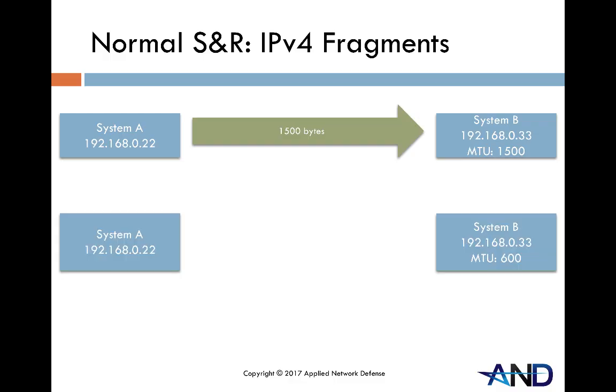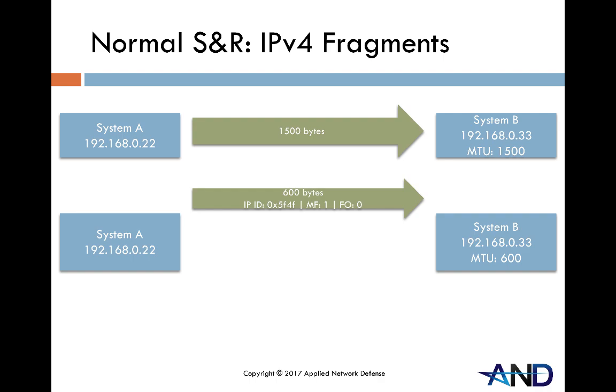However, what if I want to send to system B and system B is on a network whose MTU is only 600 bytes? Well, that's a bit problematic because 1500 is a lot more than 600. I know I promised there wouldn't be a lot of math in this, but I think you can handle that one. So if I want to send 1500 bytes to system B, I'm going to have to break it up a little bit. I'm going to do that via fragmentation. So what I'll do is instead break this packet up into three separate fragments, and I want to walk through those with you now. The first packet I'm going to send is going to be 600 bytes.